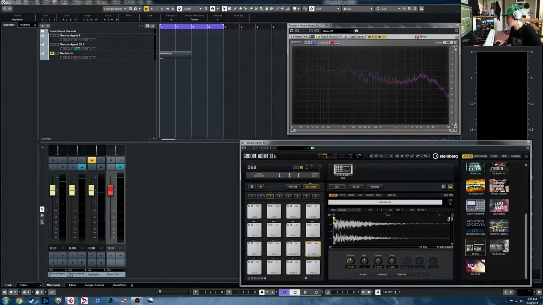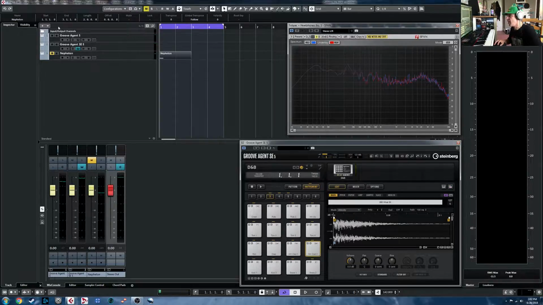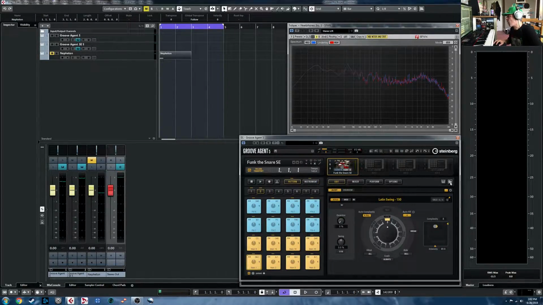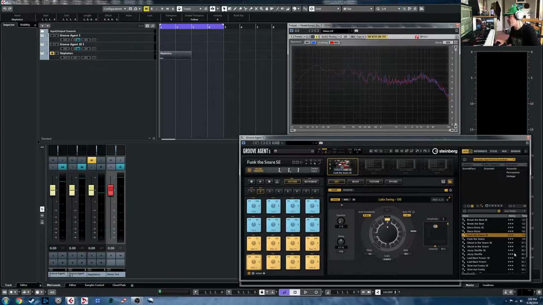And that's really all you get on the full Groove Agent 1 library. In Cubase 10, you'll also get this library called Laser Beams. Now, if I go back to the full version of Groove Agent now, you'll see there's quite a bit more included, but not all of them, unfortunately. A lot of those are paid refills.